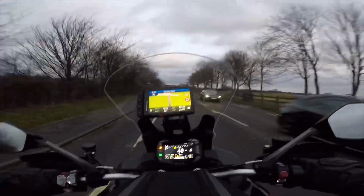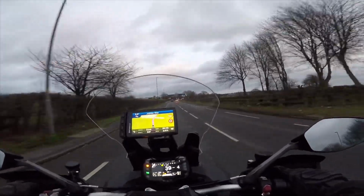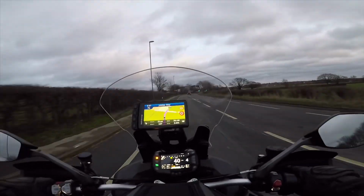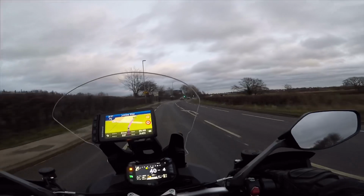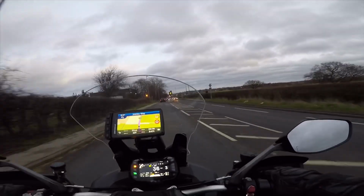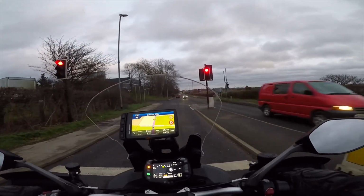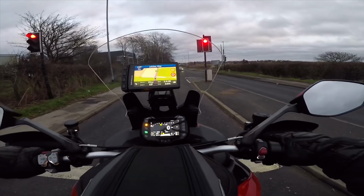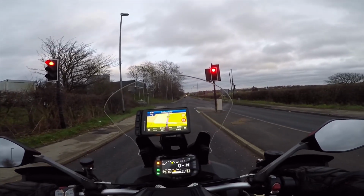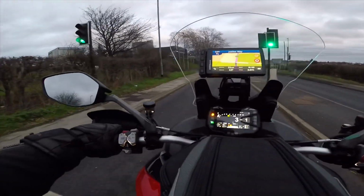I only did it on that side, so of course the left hand side could be due at some point to have the same issue. So if you've got Gerbing and one of your gloves appears to have stopped working when you're combining it with the jacket, I don't know how many people who watch my videos will have Gerbing or have both the jacket and the gloves and will have that problem. But anybody who is watching, if you have, it's quite possibly because the lead inside the arm has broken away and needs to be put back together.